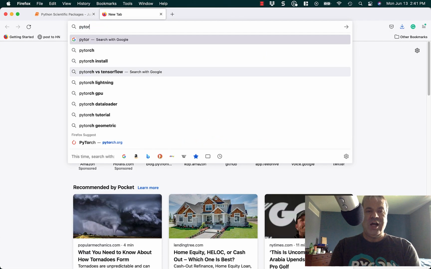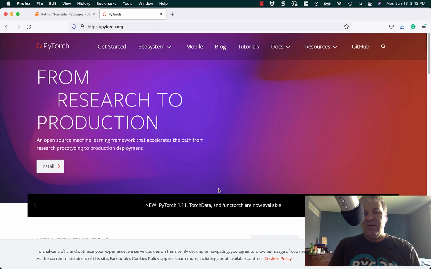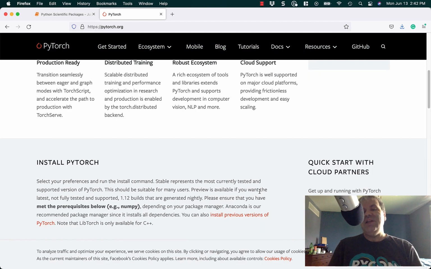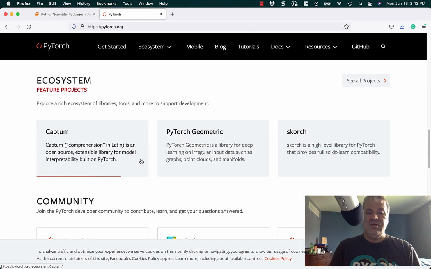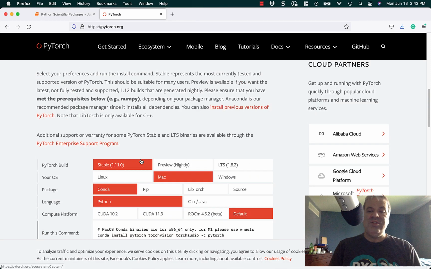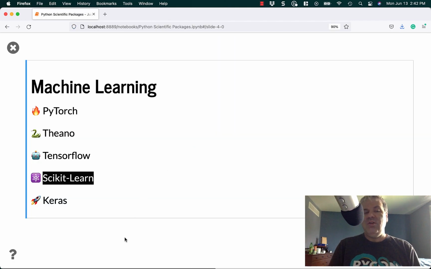PyTorch has been growing a lot in popularity. There's been a lot of good books on it coming out lately, and it just looks really interesting. It's something that I'd like to learn at some point, but you know, I always get hung up on, do I need to go take a bunch of classes to actually understand this code? And, you know, I probably do need to do something because I really don't understand the basics of even how to get started with PyTorch. But, you know, if you're already learning machine learning and you want to jump into Python, I think PyTorch and Keras are probably good places to start, and then add in some Scikit-learn and whatever else you need to learn.